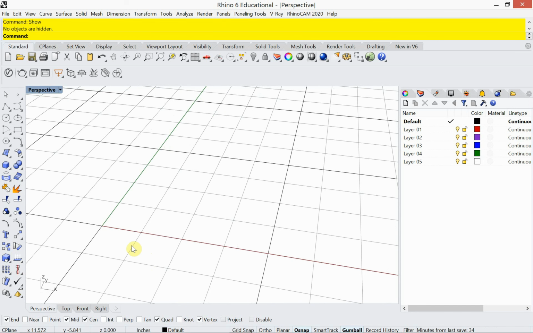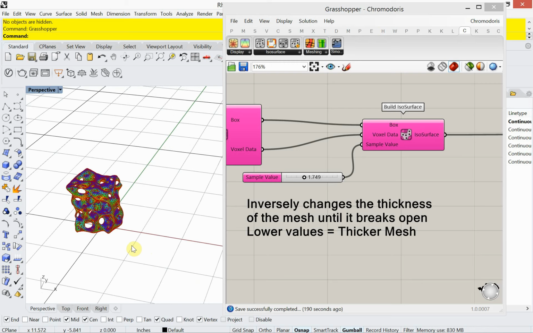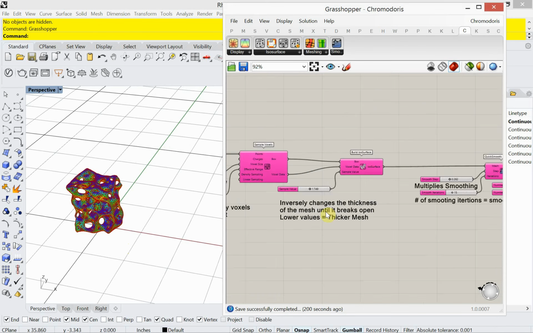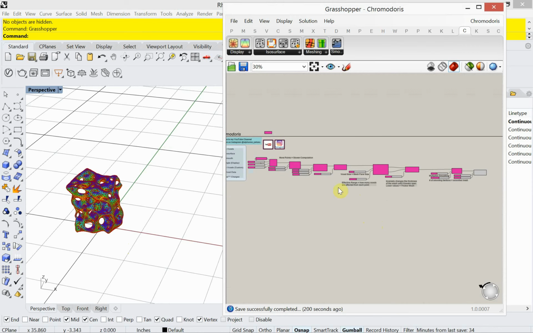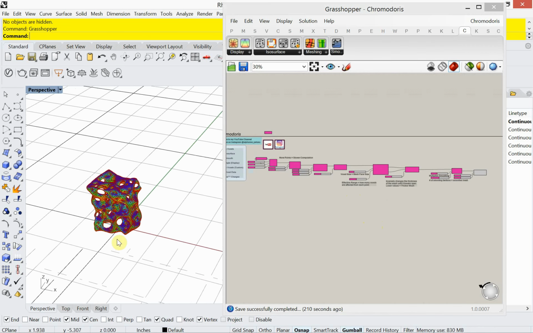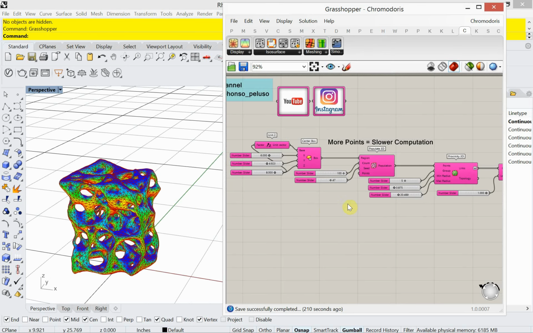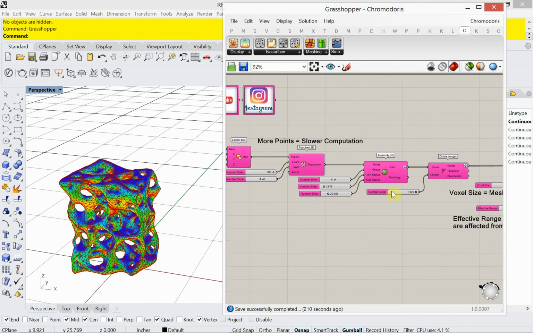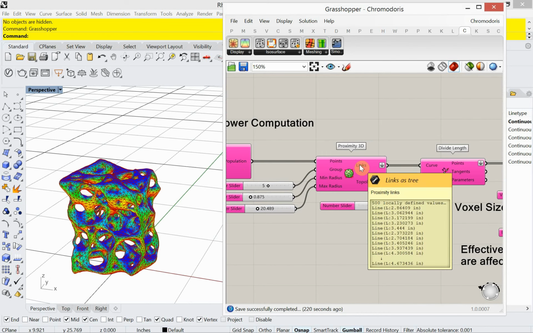Well, one thing that I think is really cool is you can draw lines, or you could create lines in Grasshopper, and then you could build isosurfaces from that. Okay, so let's look at doing that. So we made that 3D mesh from a whole bunch of points. Now we populated the points, we looked at the links.